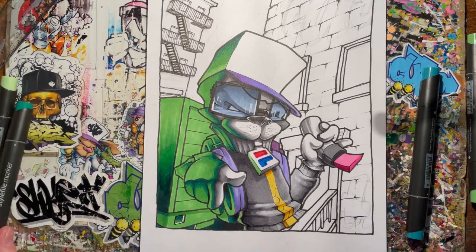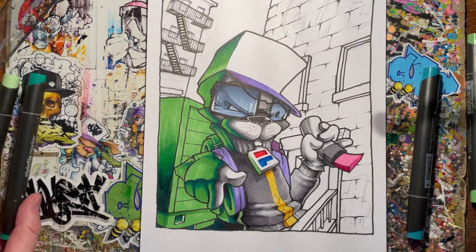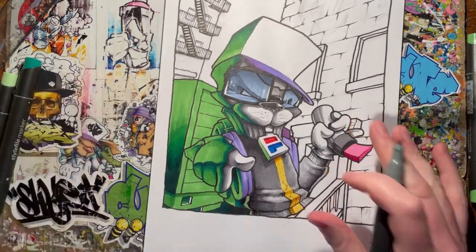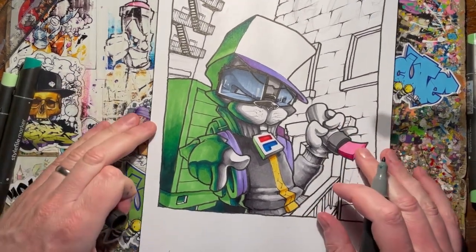Like I say, that's not a true shadow. It's not a real shadow. It's a fake shadow, but it just makes it slightly more interesting. You know, when your eye looks at the whole picture, it just looks slightly more interesting, that's all.